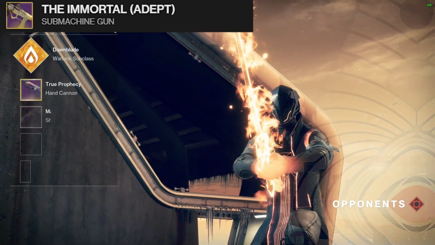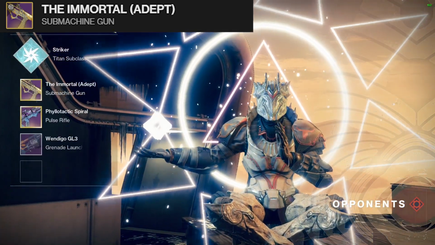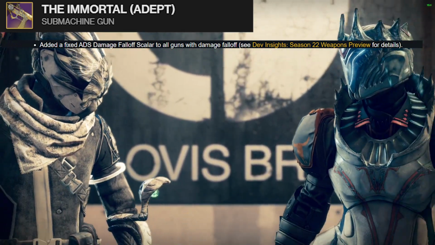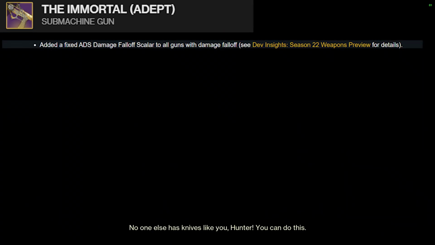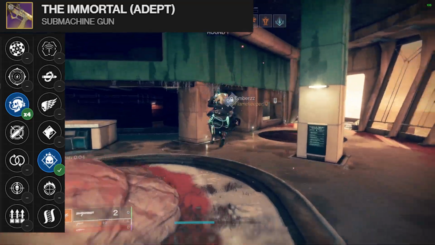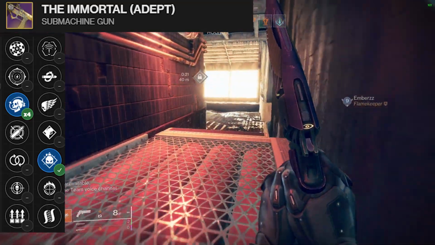Now, there are a few things to watch out for with the Immortal that makes it different from last season. There have been huge PvP changes and general changes to the sandbox, where range has been decoupled from zoom. One trait on the Immortal that I would not recommend getting is rangefinder, but it's also pretty new, so really it's kind of up in the air.